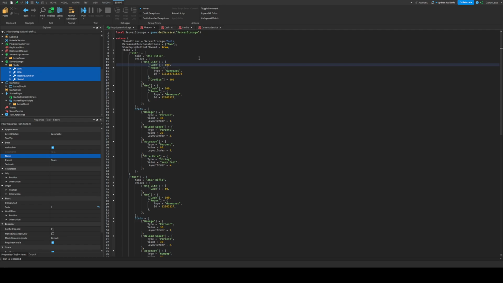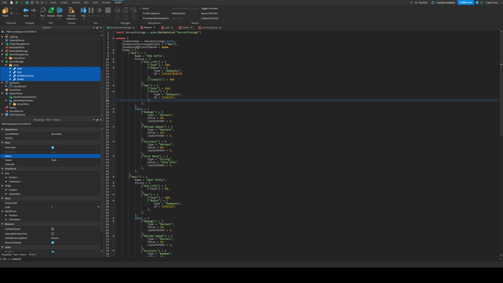We also need to define which options are permanent purchase options. In this case, by default, the system comes with Own as one of the permanent purchase options. The reason we need to define this is because it will automatically data save purchases that are marked to be permanent. So if you buy this M16 rifle with your 200 cash or this Game Pass, it will automatically mark that as a permanent purchase, and you will have access to it when you come back the next time you play.